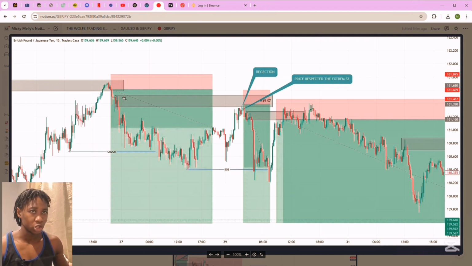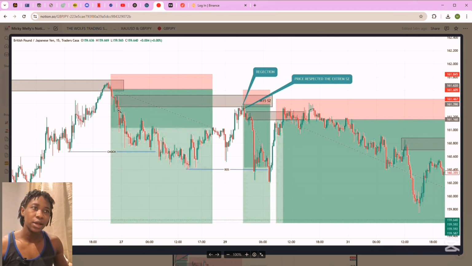Then the second trade and the third trade also, price gave a change of character, and price tapped into it. I marked this particular trade because of this particular demand zone, because I don't have any reason for this one. For real, I don't have any reason. But maybe if price stopped me out, I would have taken the extreme. That was the risk I was taking.